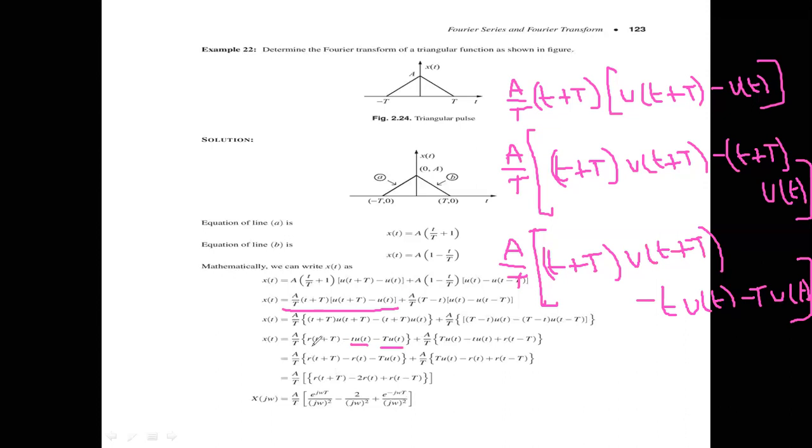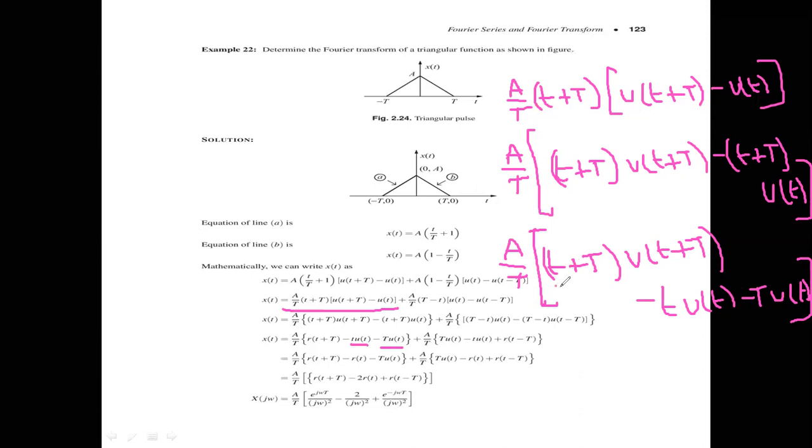Okay. Why did they write it as a function mu of t plus T? The mu of t plus T can be written as r of t plus T. Why r of t plus T? T with the mu of t is nothing but a ramp function only, my dear students. Ramp function with advanced signal, the T variables. Alright.